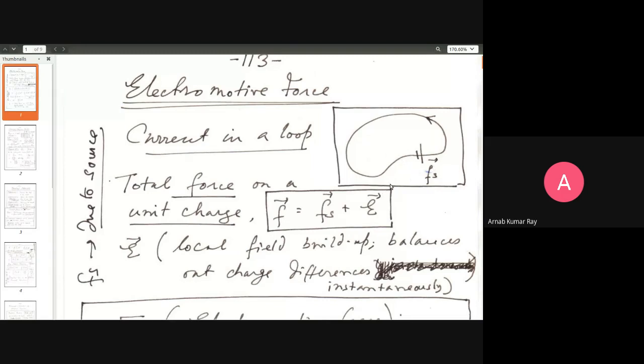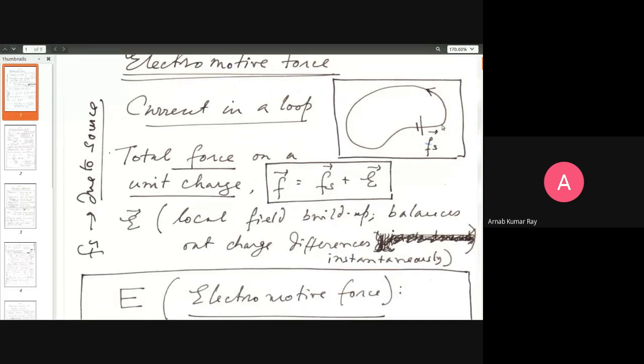To make something move, which was earlier static, you need to apply a force on it. So what is the force that you have on a charge? On a unit charge, a single charge in this current loop of unit value, let us say 1 coulomb, it will experience a force of F subscript S. S as in source, F subscript S. Now let us try to see what happens.